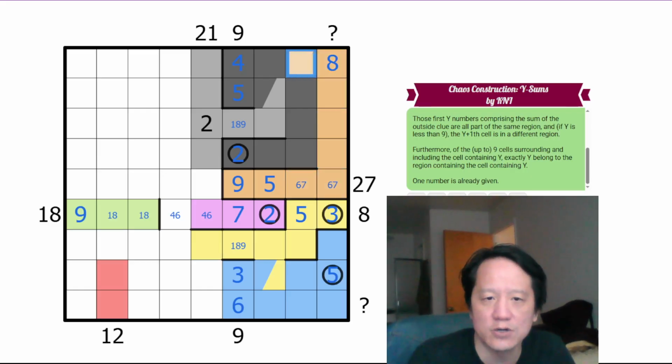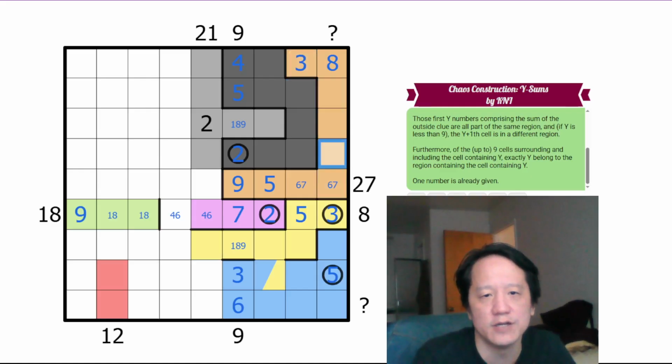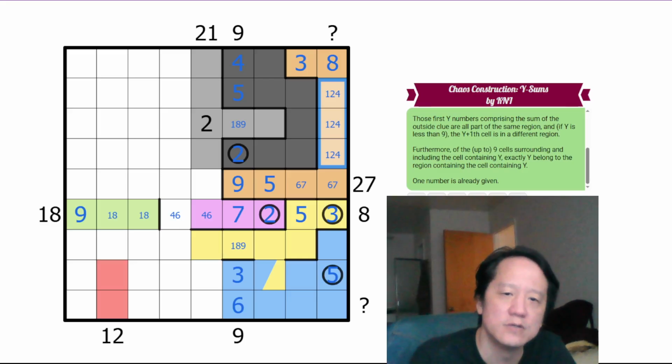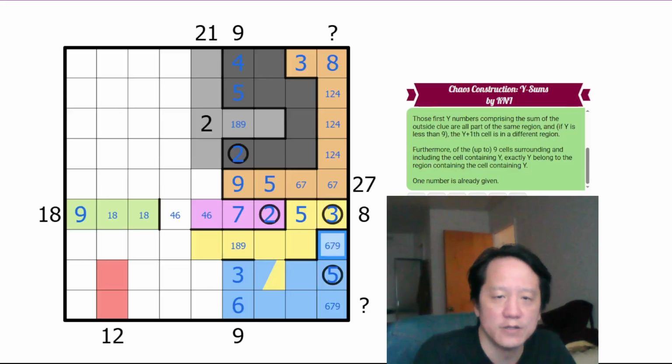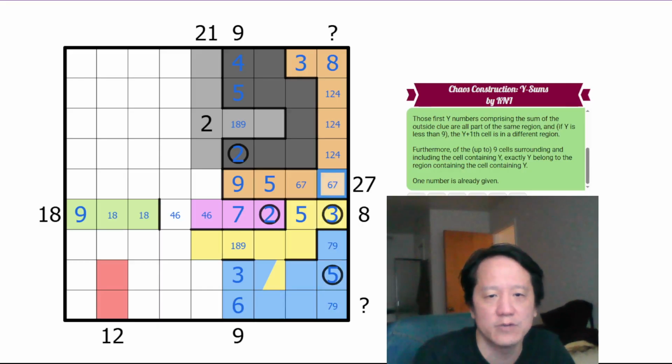Therefore, this cannot be dark. It's orange here, which means dark has to go that way. That's actually pretty cool. Anyways, we have 1, 2, 3, 4, 5, 6, 7, 8, 9 as a region. This is a separate region. We don't know what. This has to be 3 because there's no other place for 3 in the orange region. That leaves this as what? 1, 2, and 4? And we have 6, 7, 9 remaining in the blue region, and this can't be 6 because of the 6 in the region, so it's 7, 9 as a pair, which eliminates 7 here, so this is 6, which makes this 7.